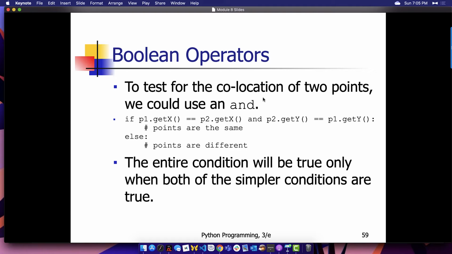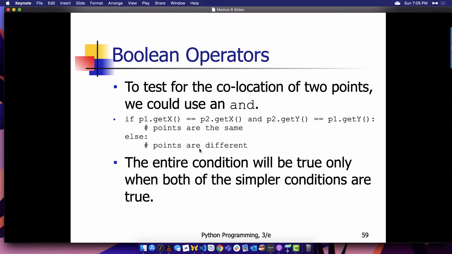To test for the collocation of two points, we're back to the graphics library and two points, we could use an AND, right? We could say if the x value of point 1 is exactly equal to the x value of point 2 and the y value of point 2 is exactly equal to the y value of point 1, then we could do something else.